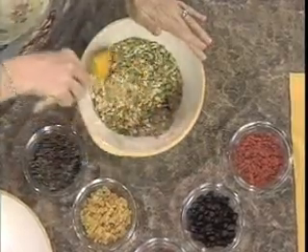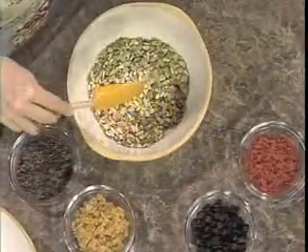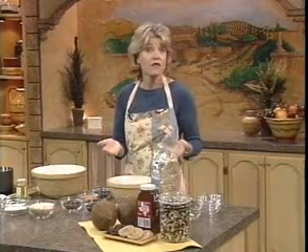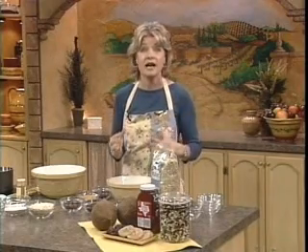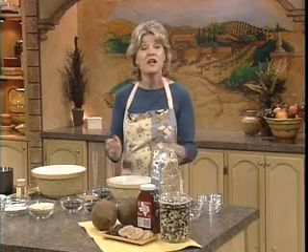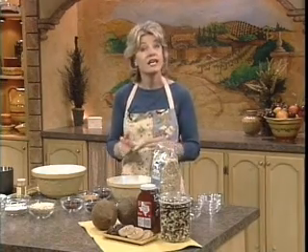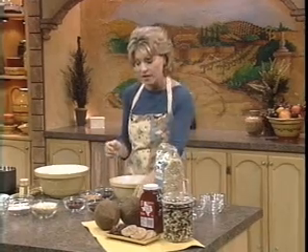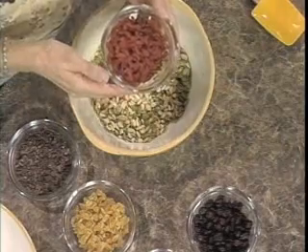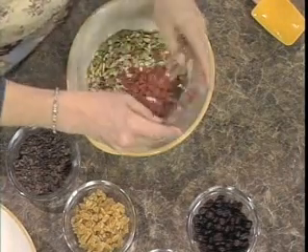Traditionally, dried fruit is dried at temperatures that are very low heat — for about 8 to 10 hours, or even naturally in the sun. They really make a nice addition to the raw nuts and seeds and they have so many health benefits. Let's start with a dried berry you probably haven't heard of — it's called a goji berry. You can see these bright red berries right here. They come from China and the Himalayas, where they grow high in the mountains.